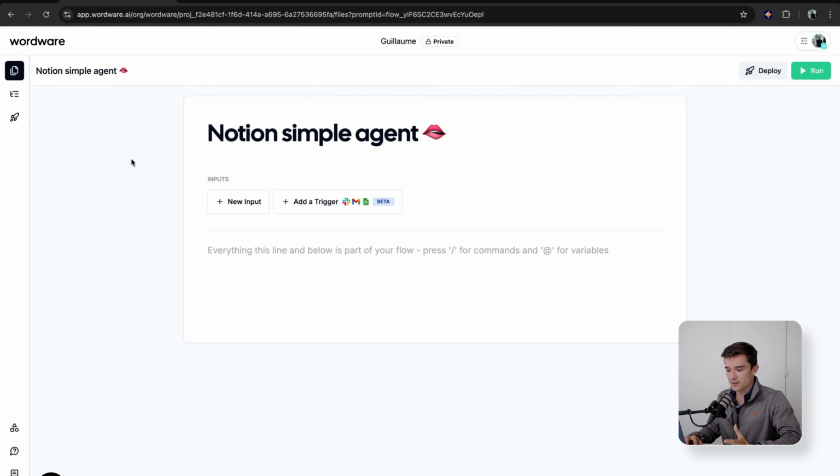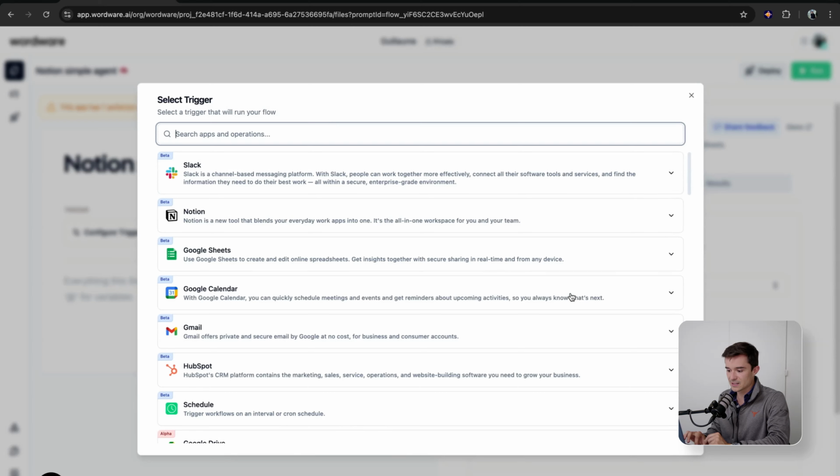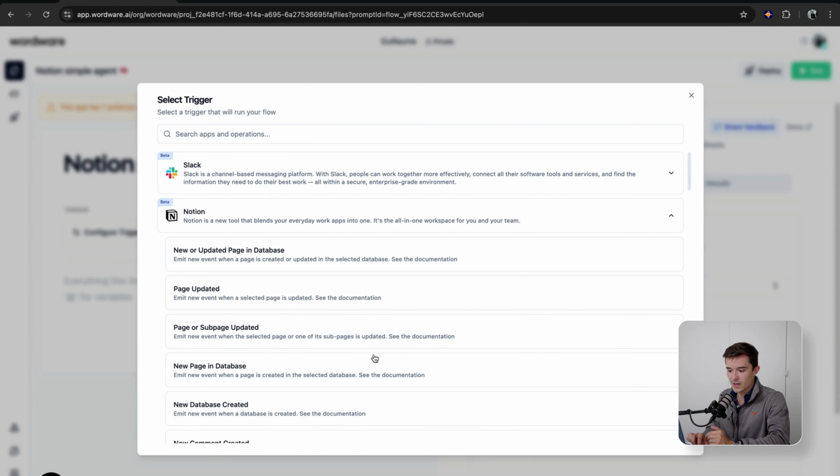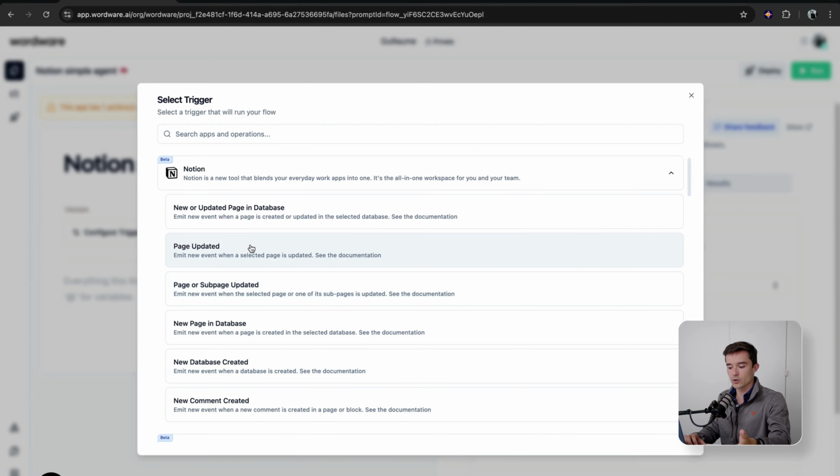I want to trigger the intern, tap on its shoulder and say, hey, do some work. Or instead here, trigger the agent to begin some work based on something I did, an event. So how does that work? Well, simply inside an agent, click trigger and select Notion. It's right here. You've got tons of examples. You could trigger an agent based on a new page added to a database or a new comment created.